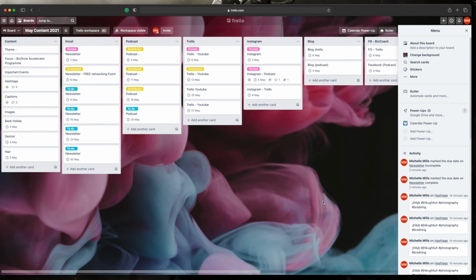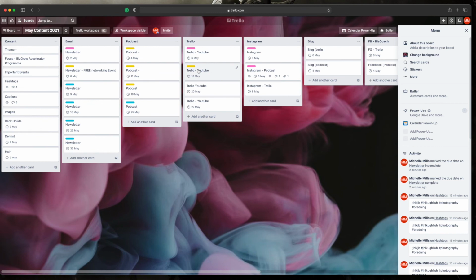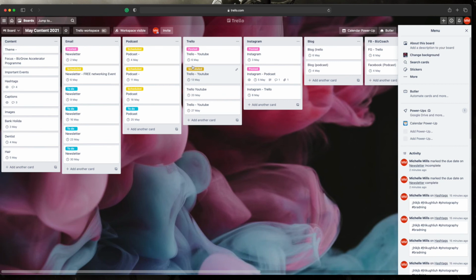So if you have got the words on it and you would prefer just the colour, then you can click on it once and it will take the word out so that you can just see the colour. Or if you like to be visual like I do, because I can never remember what I've labelled things, you can go ahead and have the word on there.